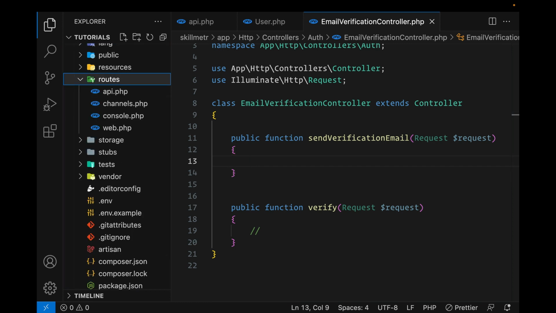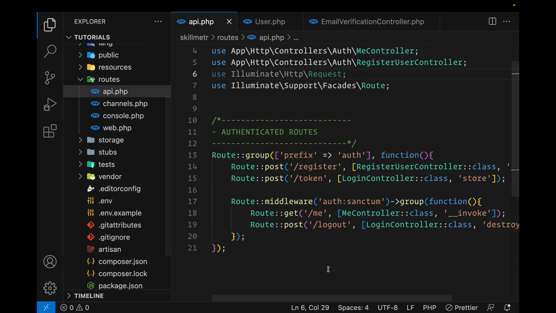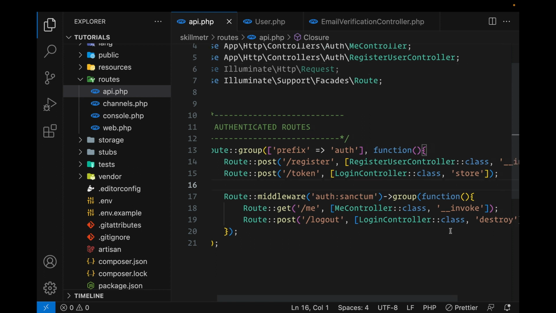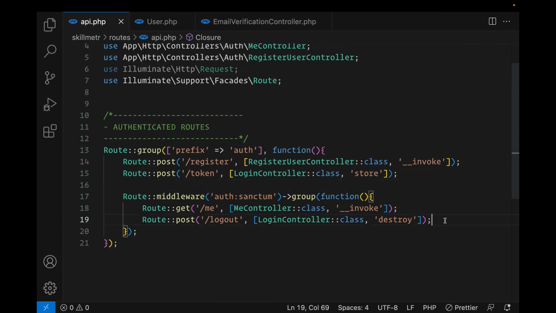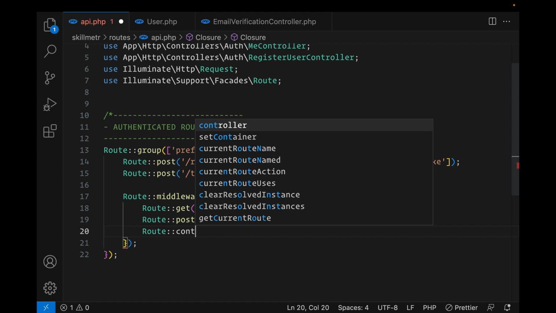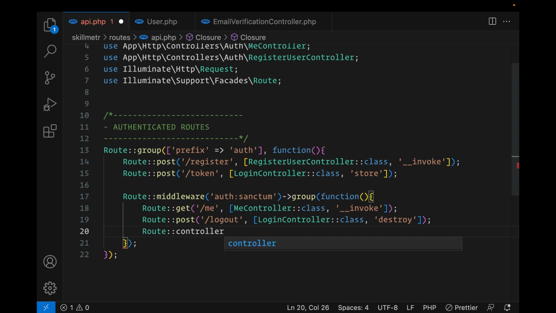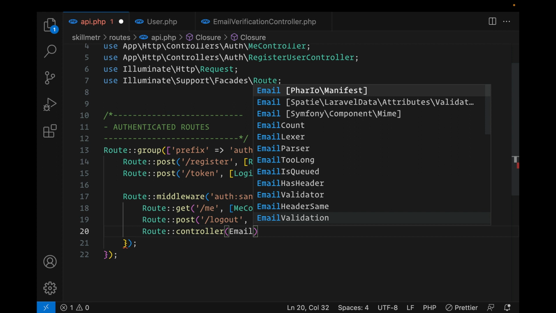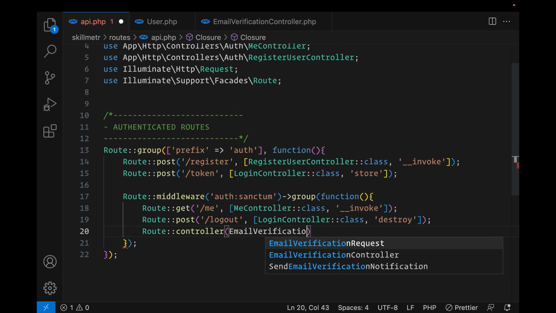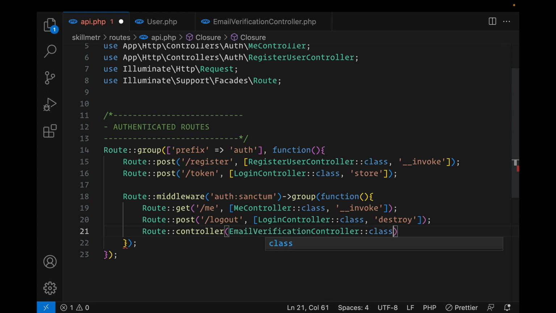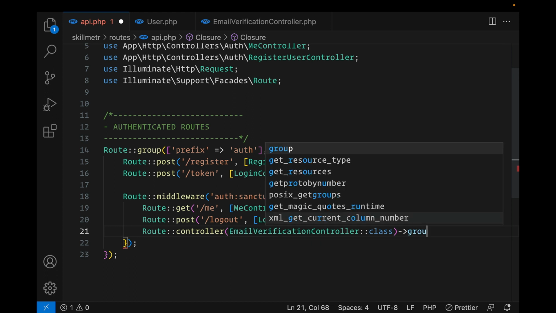So over in the routes PHP file, I'm going to go to API, and we will ask that before users can verify their emails, they should be logged in. Because we have two methods in that controller, let's introduce what Laravel calls a controller route, which means you can bundle all your routes that belong to the same controller in a single route group, and Laravel will just pick it up. So here we want to look at the email verification controller class, and we'll wrap that in a group.